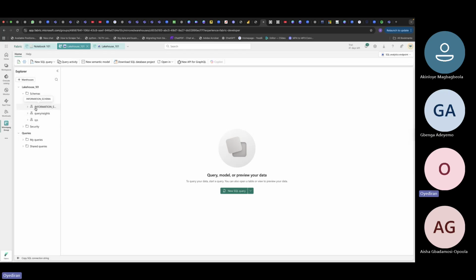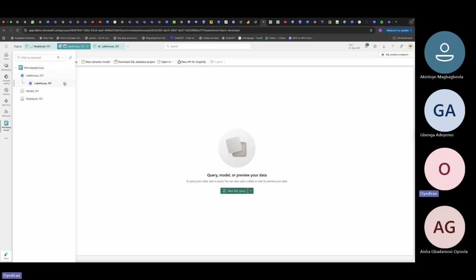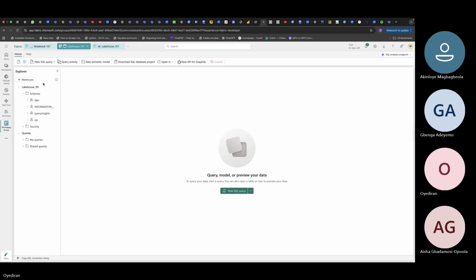And earlier before that, we also imported some data into the lakehouse. So we want to create shortcuts inside the lakehouse we created, Lakehouse 101. Let me click on the lakehouse.